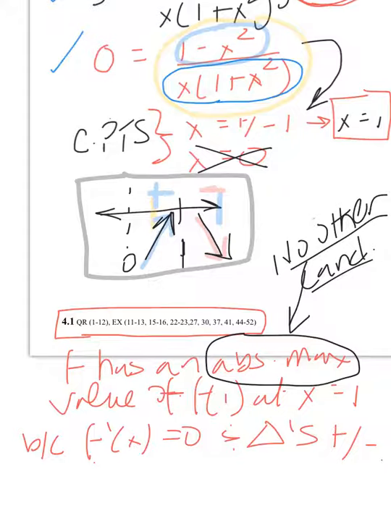But for some other problems that we may encounter in Chapter 4, there may be 2 candidates, so I would have to analyze each candidate if they're both local maxes. Then I would actually go ahead and plug them in and compare their outputs to declare which one ends up being the absolute max.